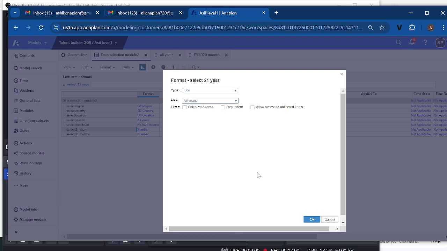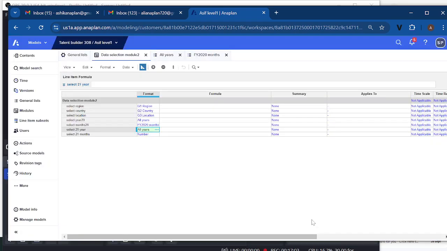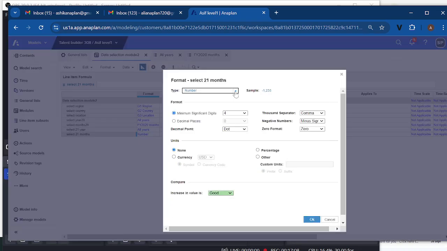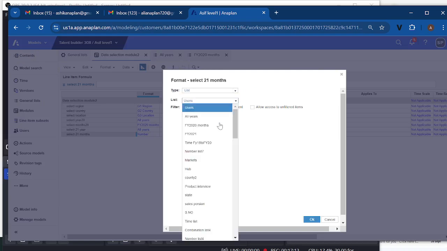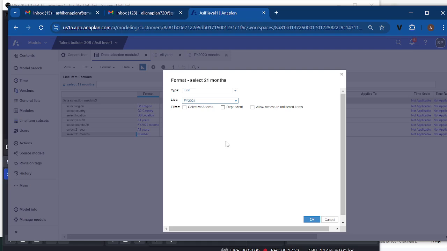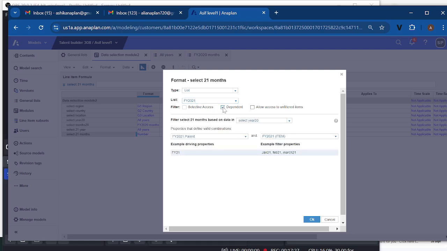So all years I am taking, and here I am taking its child list, FI 21 months. You can see this is a dependent drop down. Here I am taking 21, so that is the reason for FI 21 I am getting the 21 months.